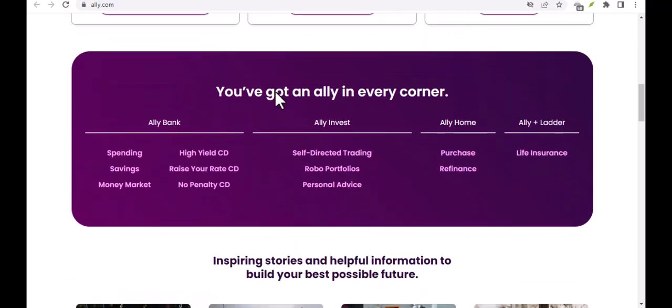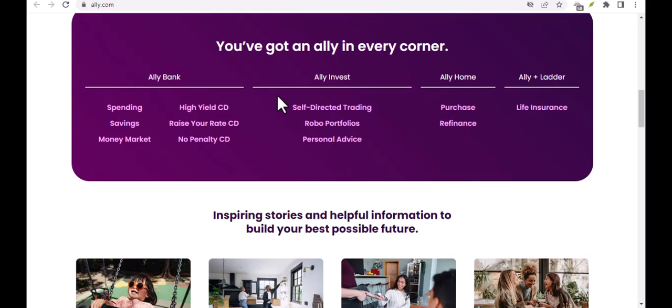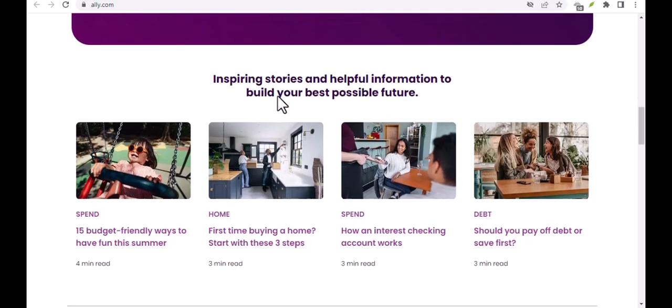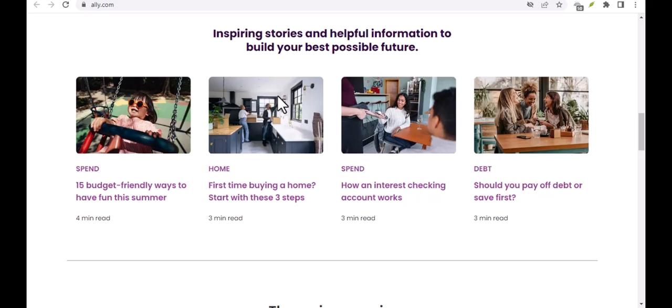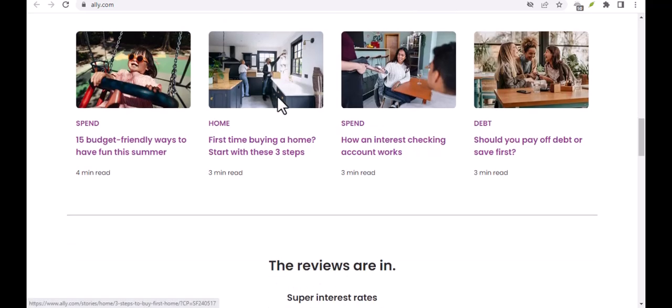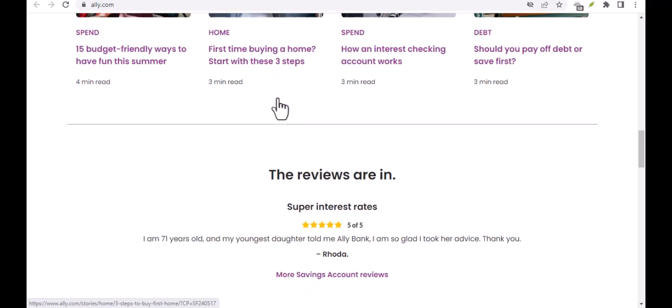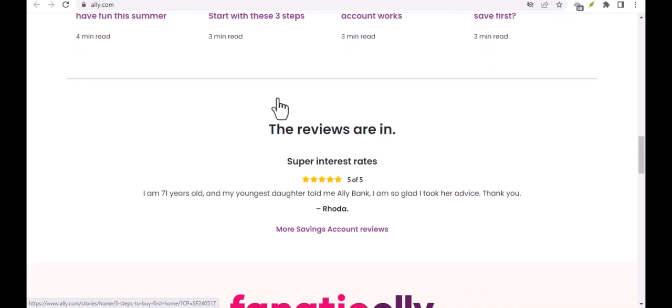Let's consider some practical examples of how you might use buckets in Ally Savings. Imagine you're saving for a down payment on a house. You could create a bucket named Dream Home Down Payment and set a goal amount of, say, $50,000. You could then set up a recurring monthly transfer of $500 into this bucket. Over time, you'll see the balance grow, providing a clear visual representation of your progress towards homeownership.